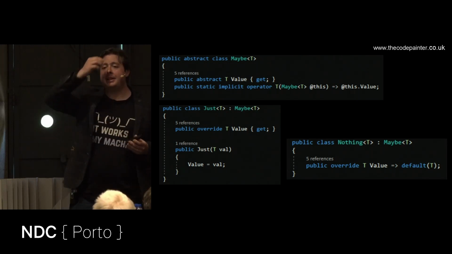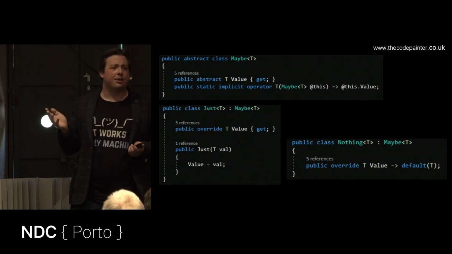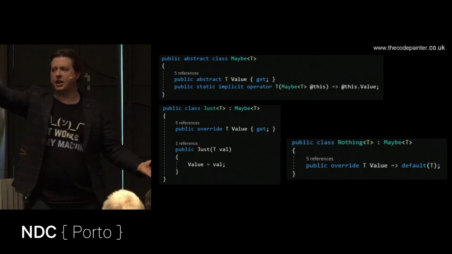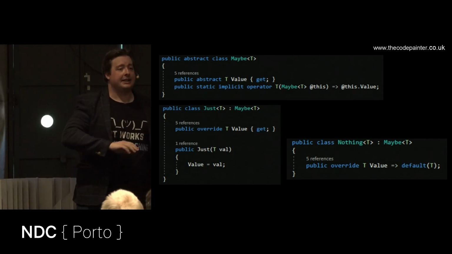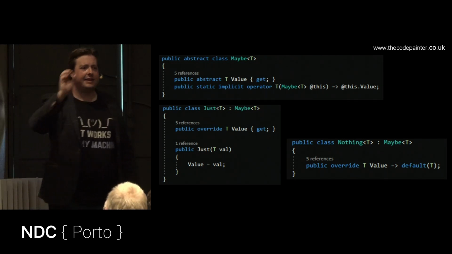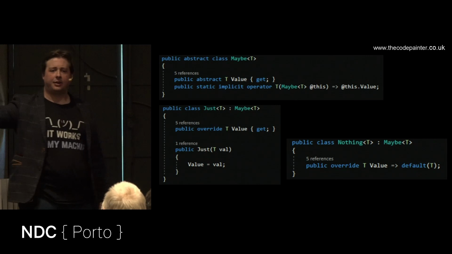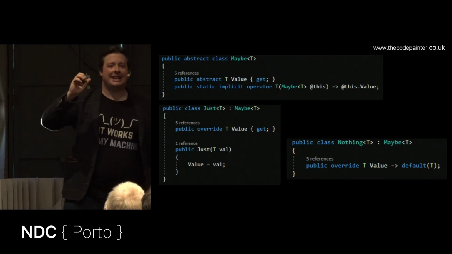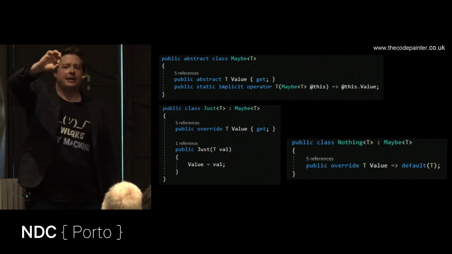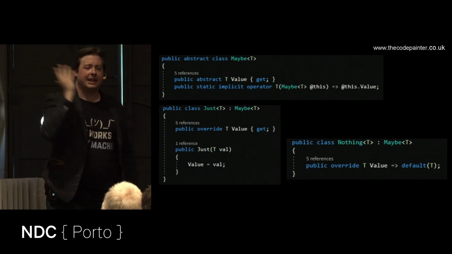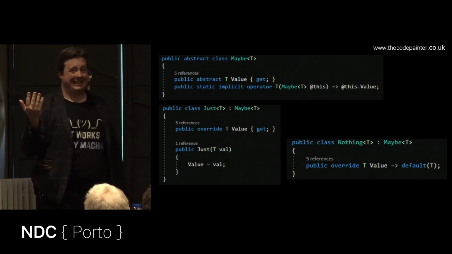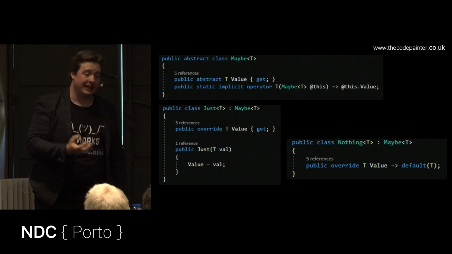Right. But the point is, imagine this. He calls it railway-oriented architecture. So imagine that you've got a railway running along, and you've got two tracks. You've got the happy track, the something track, and you've got the nothing track underneath it. And every now and then, you've got a set of points going along like this. And these points are your bind functions. And what it means is, at each point, the bind runs. It transforms the old thing to the new thing. But also, there's a check involved that says, did it work? Did it explode? Was there something coming out of this?